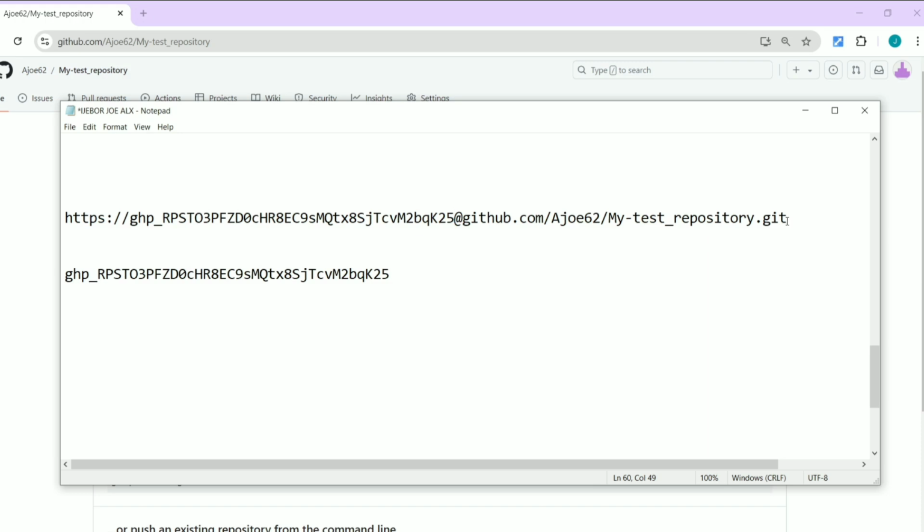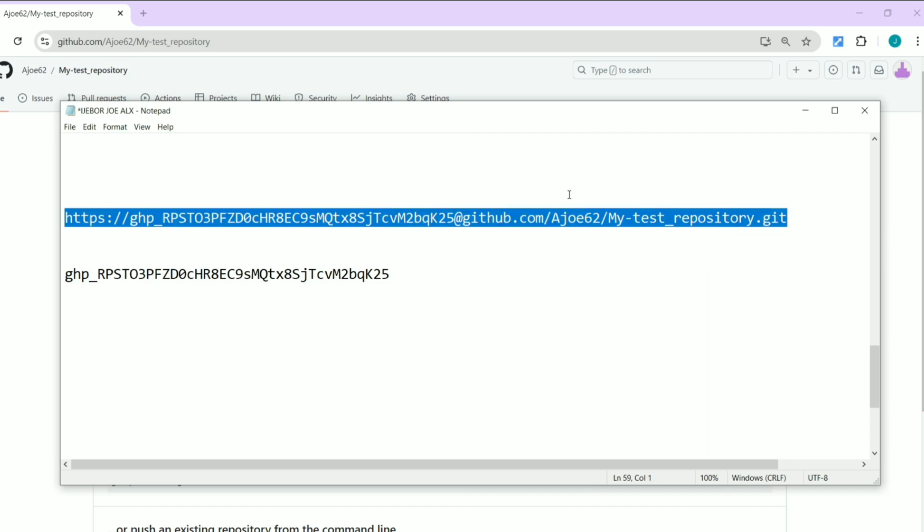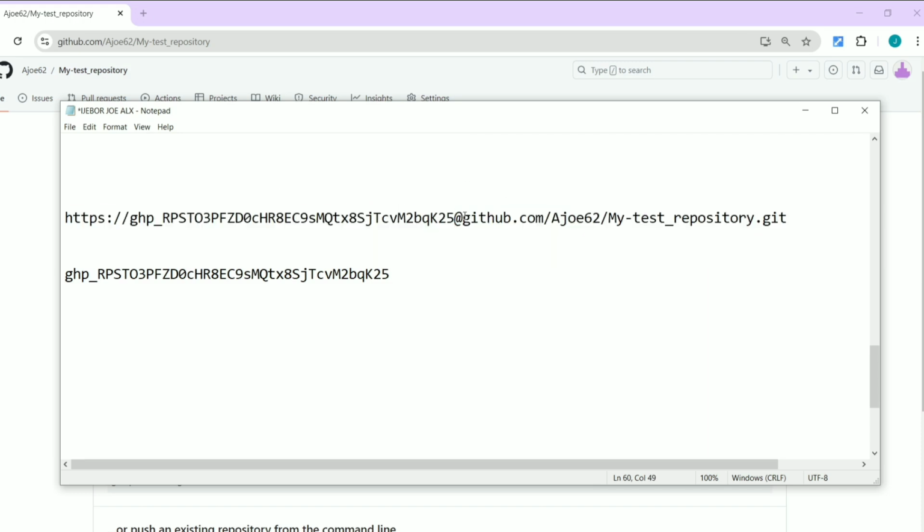So for the most part, it's going to look like this. You see before the github.com, you have an @, that's directing us to GitHub and the repo that we created. After that, you want to add a git clone, the repo, and access token combined.